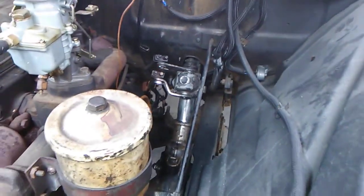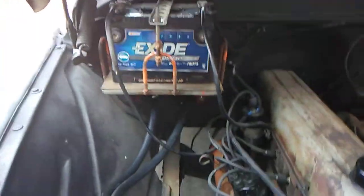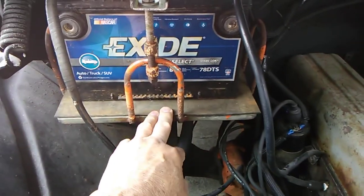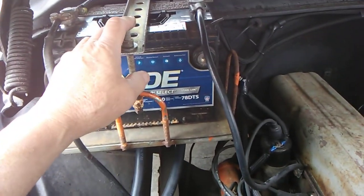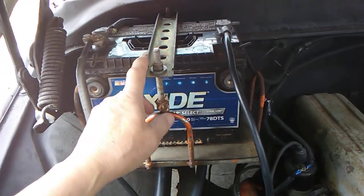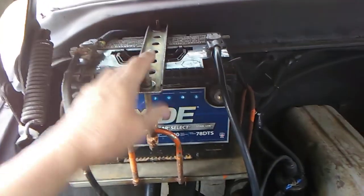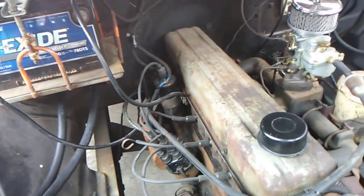He's also — I told him, could he do something? This battery tray was on here when I got the truck. As I said, it sat out in the field for years in Alabama. I had bungee cords holding my battery on. I asked him at Gas X Chop Shop could he rig up something really cheap for me, and he did. That's perfect for this old truck. Done a lot to this old truck just looking at the engine.